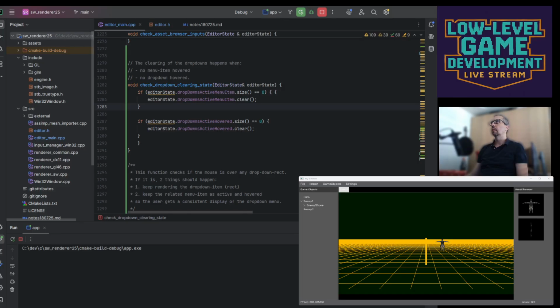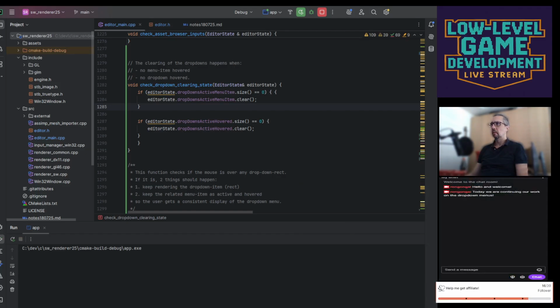So what are we doing now? So what we're clearly doing is we're actively building up the dropdowns, but we are not correctly removing them.